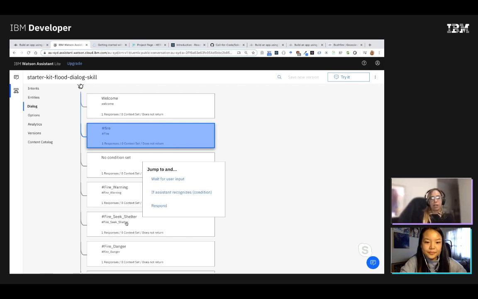So I am going to jump to the fire seek shelter, which we set up exactly the same way as the fire, with intents and a dialogue option, and adding a node to a dialogue. Which one do we press here? Wait for user input if assistant recognises, respond.